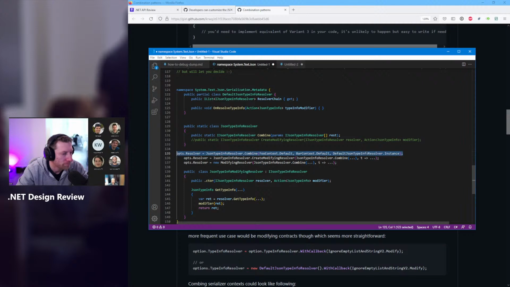And like that's the only line of code that most people would write. I kind of disagree. The usage suggests most people will use the modifier, and they will only use a single modifier with the default JSON type info resolver. That's maybe why we should answer it. So there's nothing against us adding accelerator methods to things like DefaultJsonTypeInfoResolver, like dot ApplyModifier, and it just takes the action and that's it.